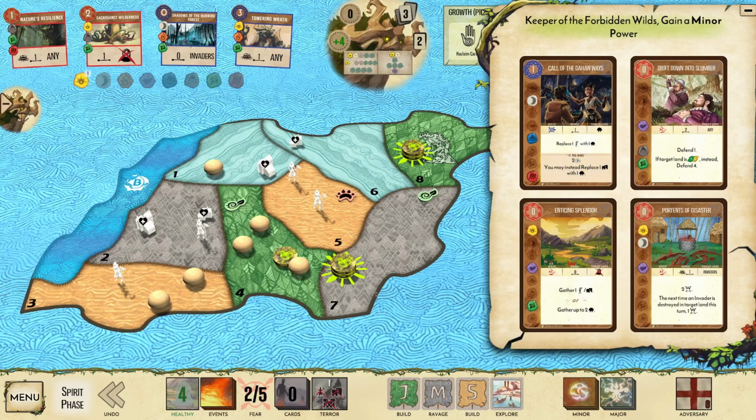Again, I'm just looking for on element cards really, some more control like Enticing Splendor. Sun, okay, this is a great card. Portents of Disaster, it's giving us a lot of fear. Jungle and Sands, okay, this can be useful too. Drift Down, it doesn't have the sun, but it has the plant, earth and air.